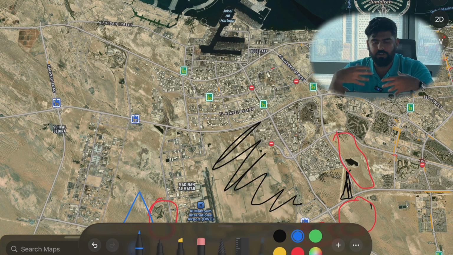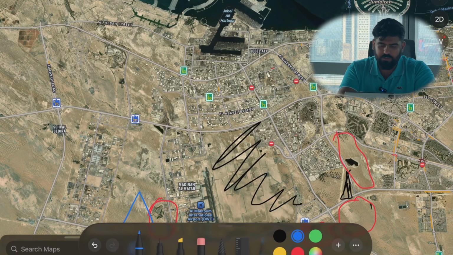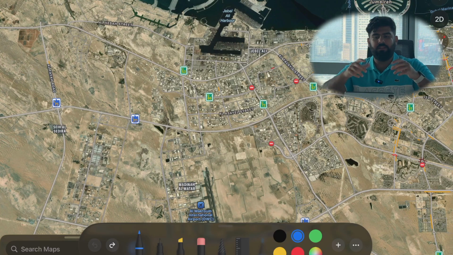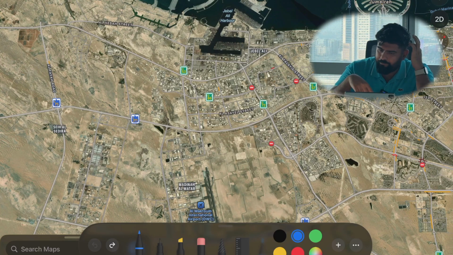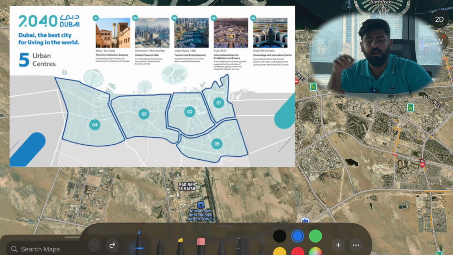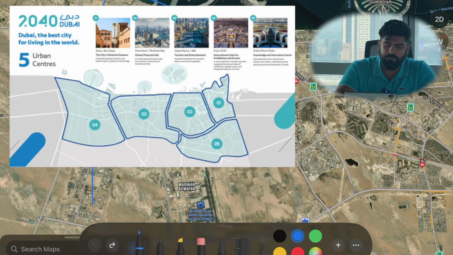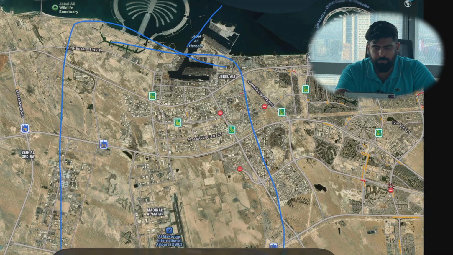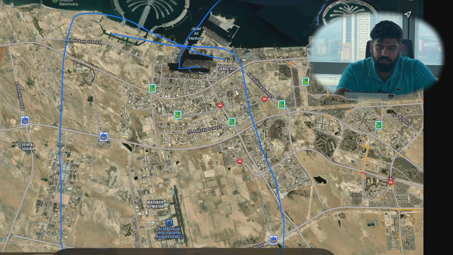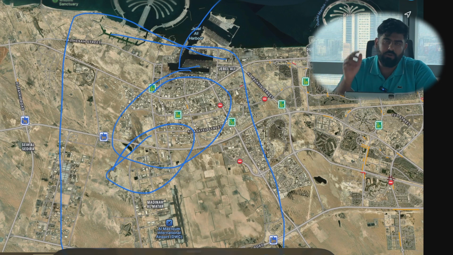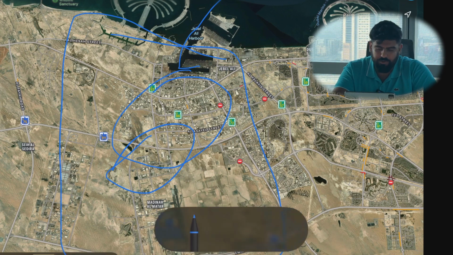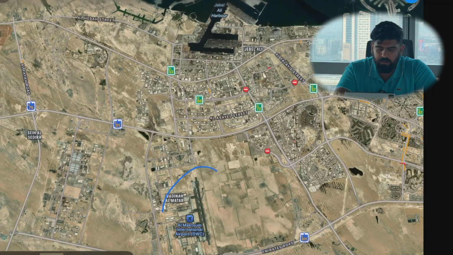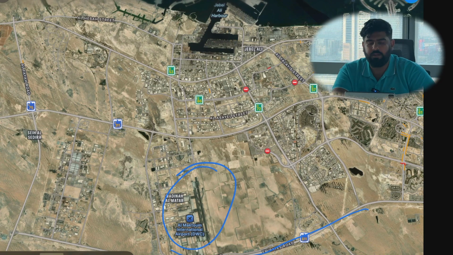You have the government's investment coming into the region, and it's very strategic. This is a strategic move because this is one of the key 5 areas in the urban master plan of 2040. If you go to Dubai2040.ae, you'll be able to see that this entire patch of land is super important moving forward because you have the trade ports over here, and then you have the logistics city right here. So if you wanted to store your products or do something to those products, you would be able to do that over here. And then you've got the airport right here, and the Etihad rail is also connecting right here.